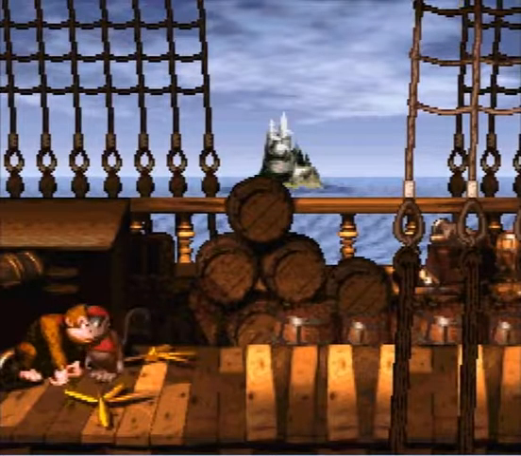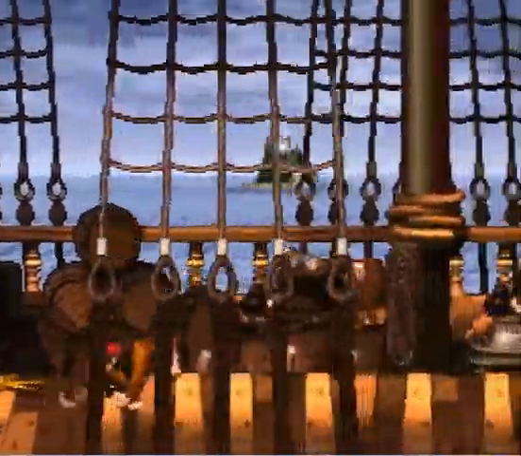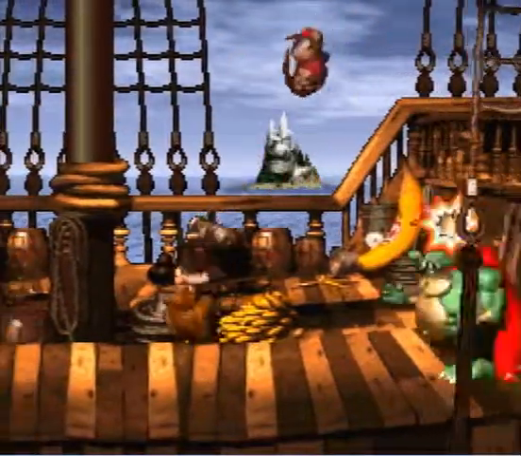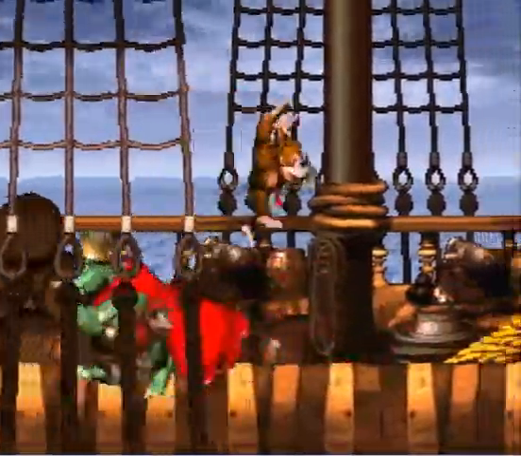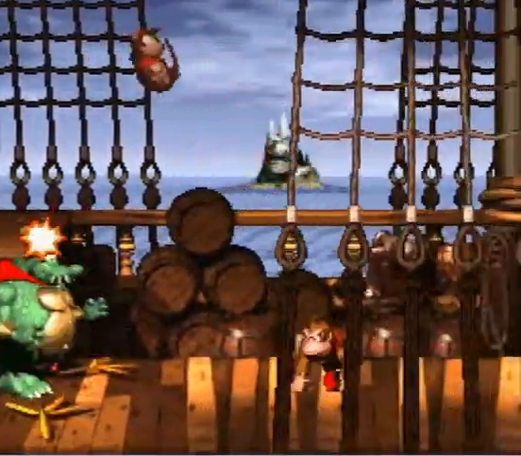Yeah, maybe we'll be awarded. And look at DK Island. DK Island's actually in the background there. Look how nice this sounds. Whoa, what's this? So the gimmick here is you can only jump on K. Rool when he throws his crown.